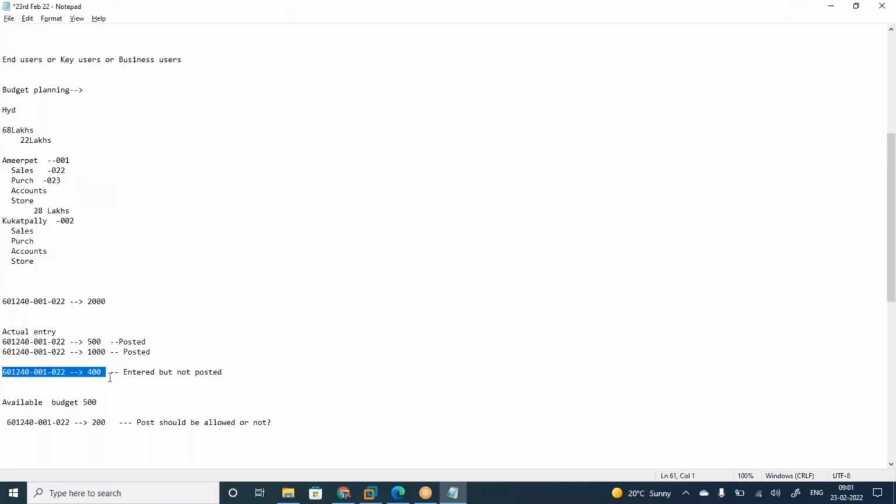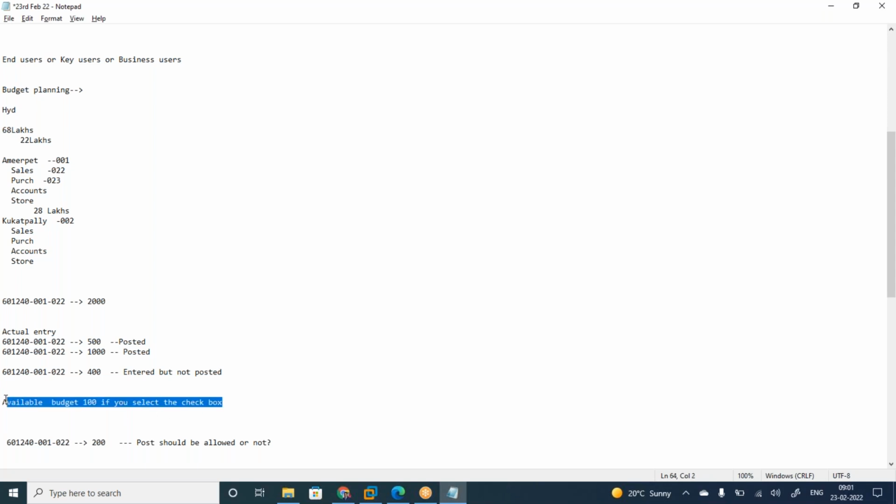If you select the checkbox, the available budget is 100. If you have not selected it, it will be 500. Got it? Everyone, is it clear?